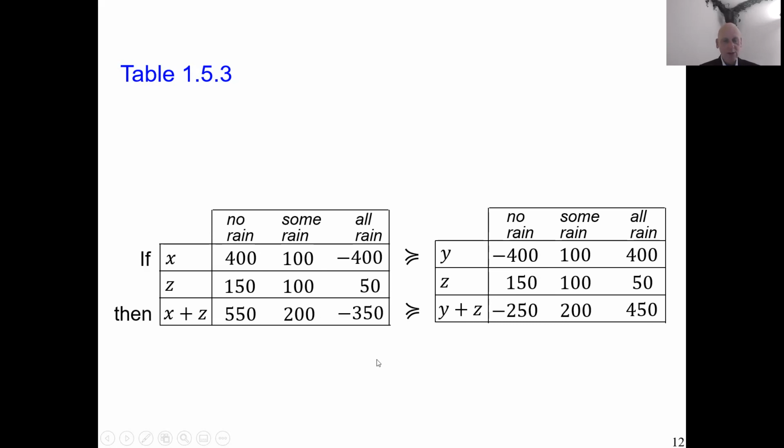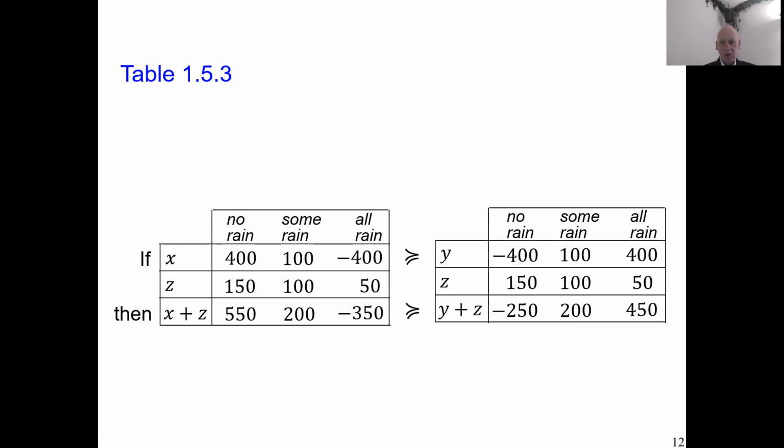Now, is this a reasonable condition here? It's not so very clear to see, and in fact, I encourage you to try to think of a reason that it would not hold. So maybe you can stop the recording now, look at the numbers, think for a moment. Can you think of a reason that maybe you would have the first preference here, but not the second? Try to find an argument against additivity. And I can give you some time now.